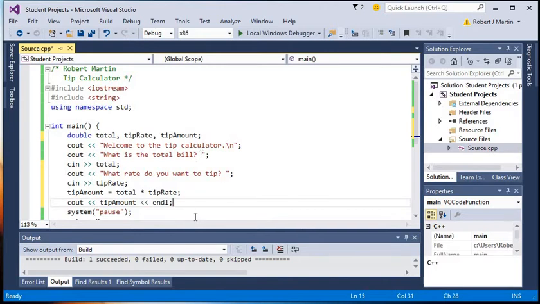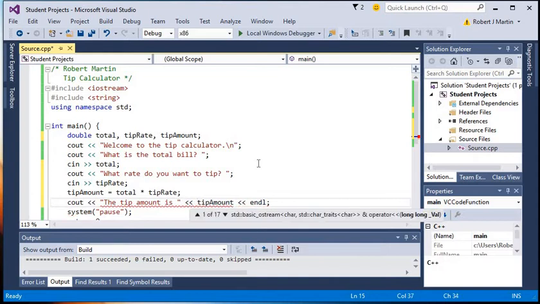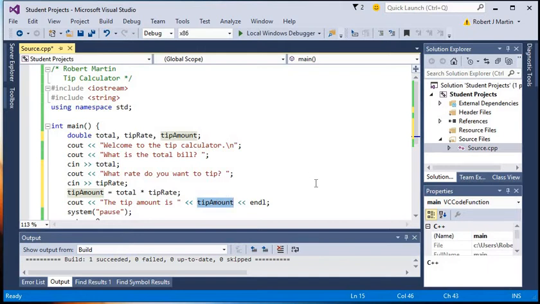And let's give them just a little bit more information, right? So let's put a literal string right here, which means I need to start it with some double quotes. And then I'll say the tip amount is, and then I would like this to appear as dollars and cents, right? So, well, maybe not cents so much, but as a dollar value. So what I'm going to do is I'm going to put a dollar sign right there inside of the double quotes, and so now we will get a literal dollar sign right there.